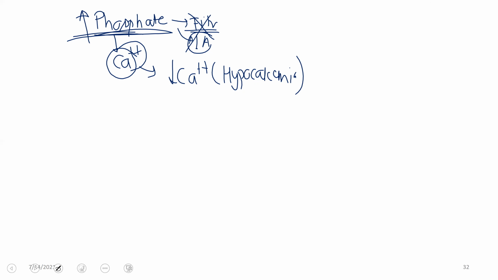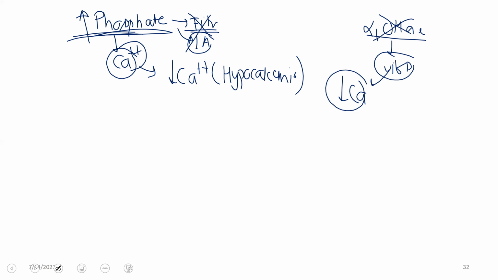As we know, it is the role of the kidney to activate vitamin D via the enzyme alpha-1 hydroxylase. As the kidney is damaged or its function has been compromised, there will be decreased activity of alpha-1 hydroxylase. Hence, vitamin D cannot be activated. Hence, calcium cannot be mobilized from the intestine, and eventually there will be a decreased amount of calcium in the blood, and that will also contribute to hypocalcemia.